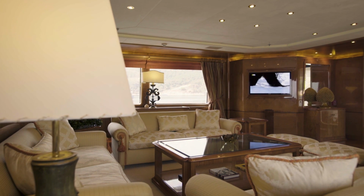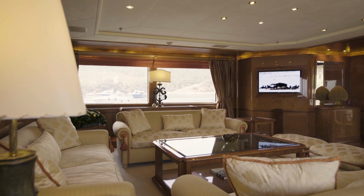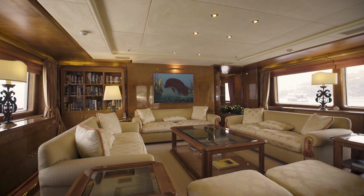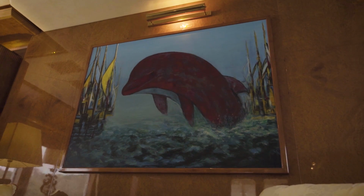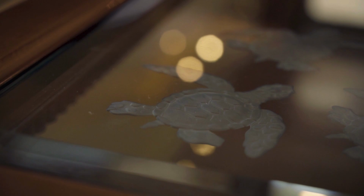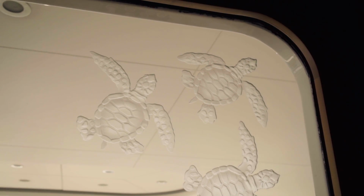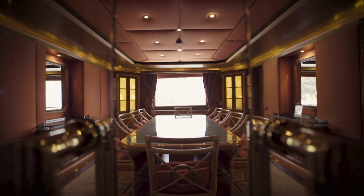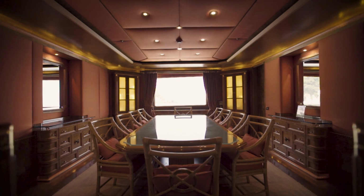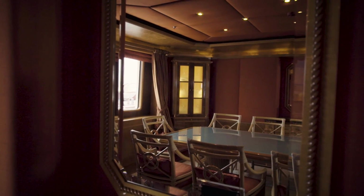The main deck lounge too offers a suitably refined and comfortable area on board that gifts picturesque images to all that stay here, so that the sea is never too far away, seemingly blending with the interior decor through the panoramic picture windows. And visitors to the yacht are often pleasantly surprised when they discover this generously proportioned private dining area forward of the main deck lounge.